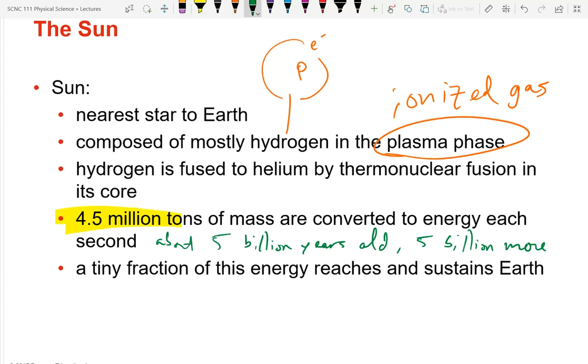It'll be cooler because red is a colder color than the white that the sun is now. So it will cool down and expand, the two go hand in hand, such that the photosphere of the sun, what we see at the surface of the sun, will be beyond Earth's orbit. The Earth will be inside the sun. Obviously, this will incinerate the Earth. So the Earth will be destroyed in about 5 billion years by the sun.